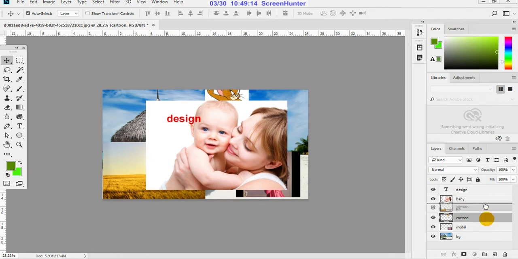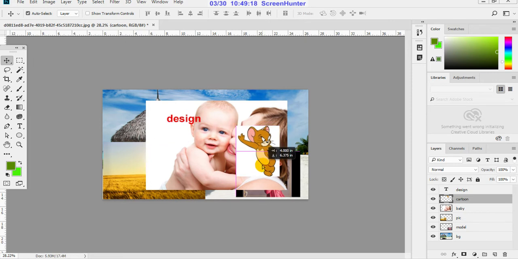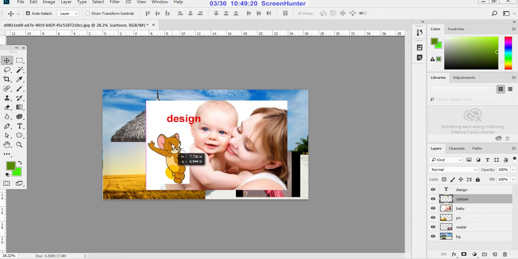Drag and drop on that. See, it is placed on the baby picture. So you can move these layers as you want. This is called arrangement of the layers.